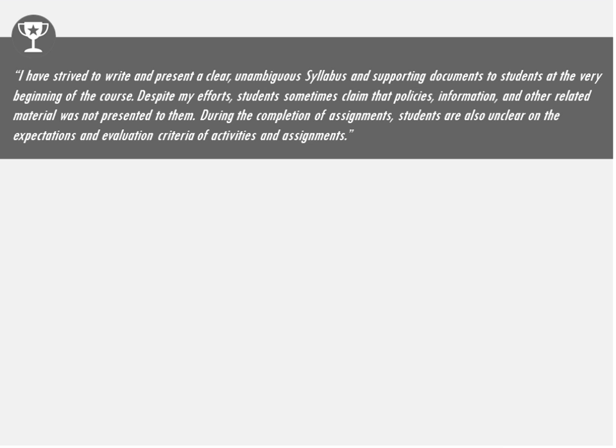So the third scenario is, I have strived to write and present a clear, unambiguous syllabus and supporting documents to students at the very beginning of the course. Despite my efforts, students sometimes claim the policy information and other related material was not presented to them. During the completion of the assignment, students are also unclear on the expectations and evaluation criteria of activities and assignments.